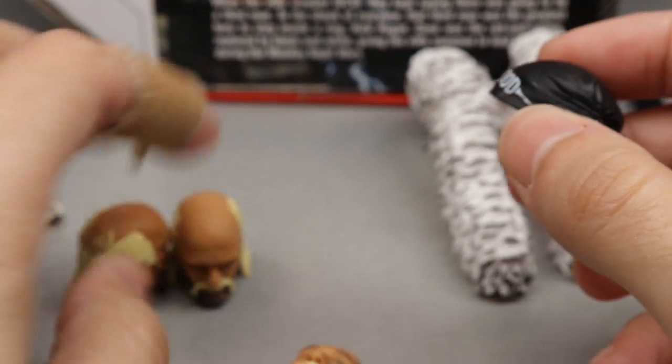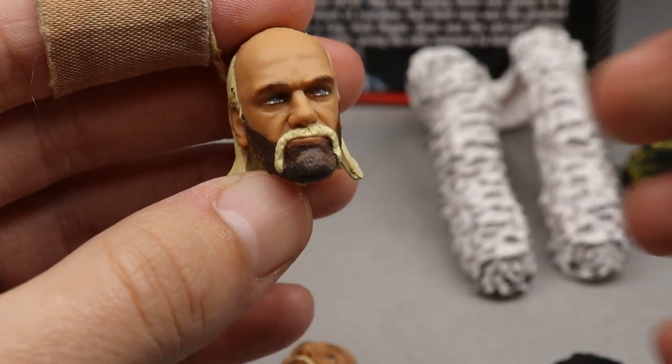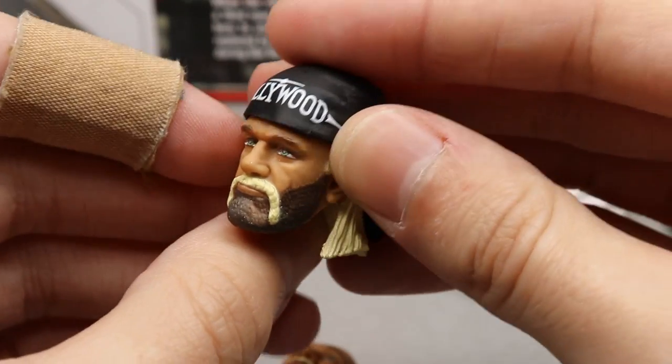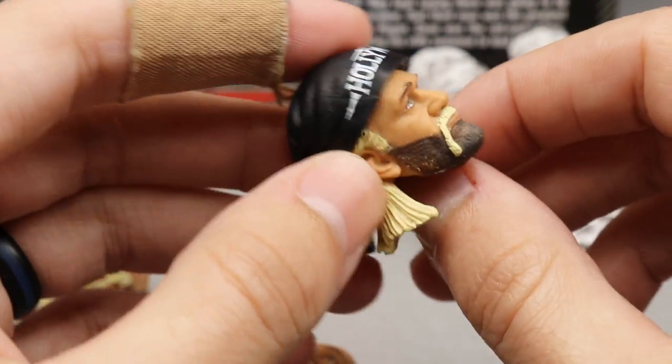Not only do you get the smiling head sculpt, guys, you also get the straight face or the pissed off head sculpt, which looks really good. He's looking slightly off to the left, it looks like, but the beard color and the hair color is all the same. If you guys wanted to put the bandana on there, it looks good as well. I mean, I think that Mattel did an excellent job on these.